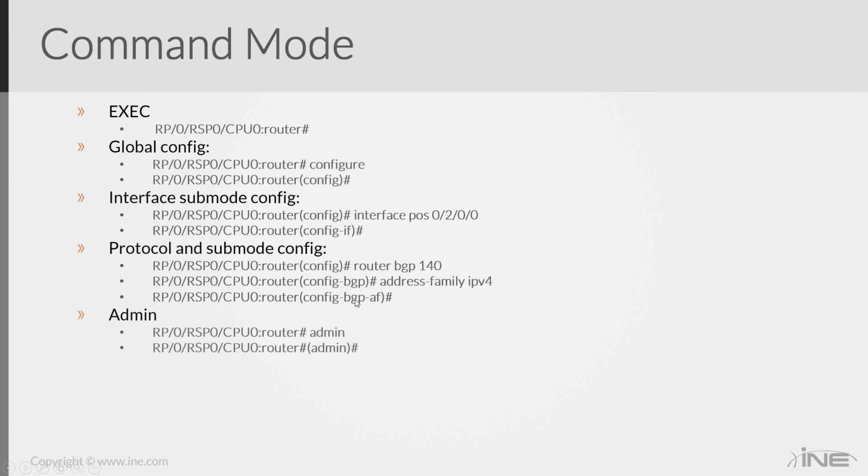I also have admin and admin sub mode. So it gives you a lot of flexibility in that regard. So just think of the first four here, the top four here, are how you would configure forwarding of traffic and things like that. Where the bottom two are going to be for administrative access, upgrading the operating system, work specifically on the router itself.